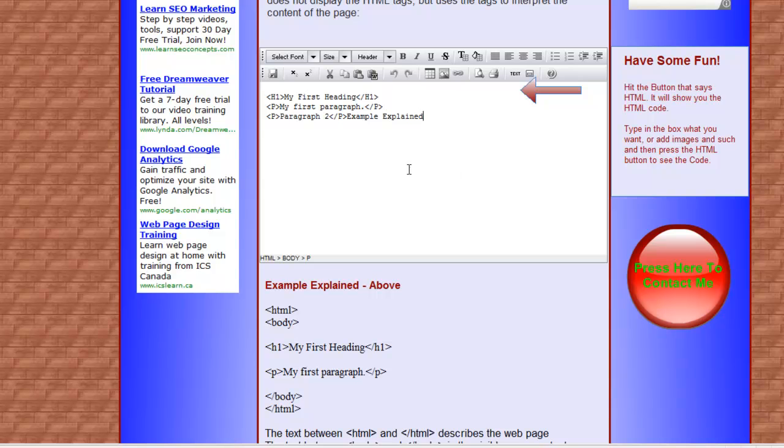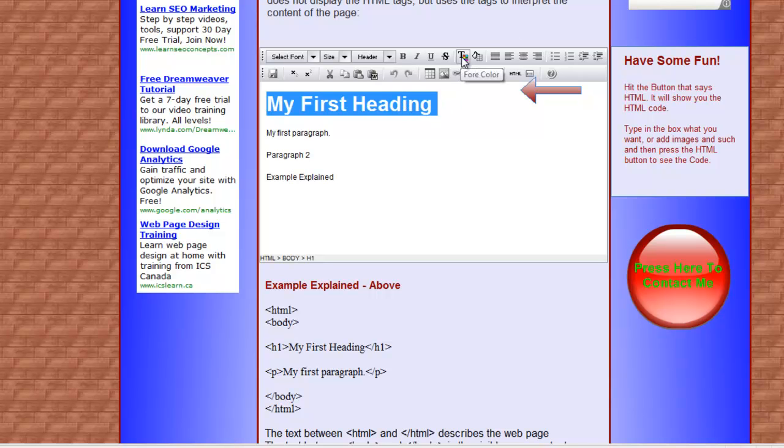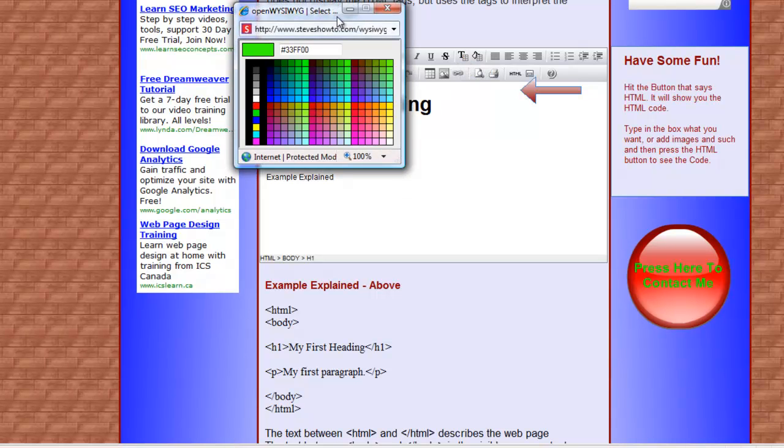What happens if we want to add color to that? Let's go back into our text and change this header to a different color. This editor gives you the option to do that. For colors, you go in here and it brings up a hex chart, which is a really good chart to use for finding colors.